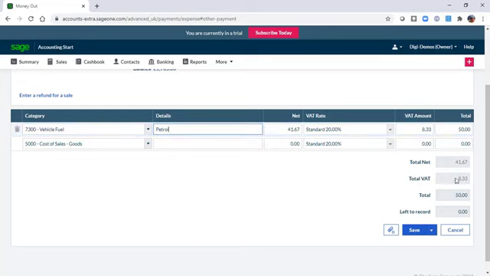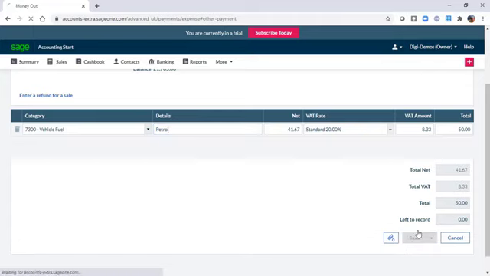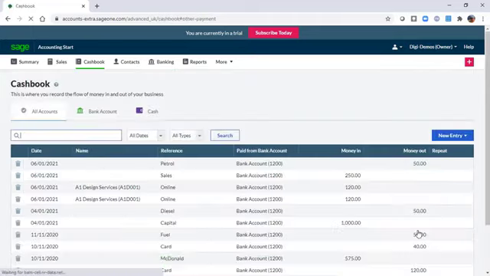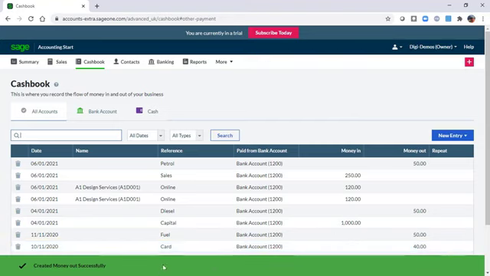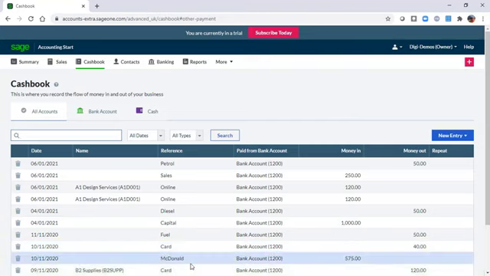We've got our totals. See the breakdown. Again, if you've got maybe a copy of the receipt and you want to attach that to the document, you can just click the little paper clip and browse for that document. Otherwise, we're just going to click Save. Again, we've got the green bar appearing just for a couple of seconds, just to let us know it's created that transaction successfully. And that's how you go about recording your money going out.